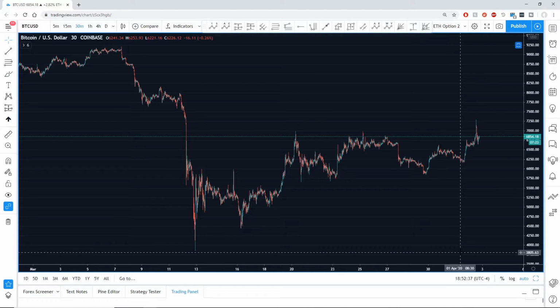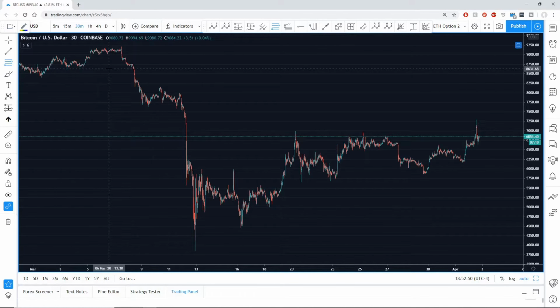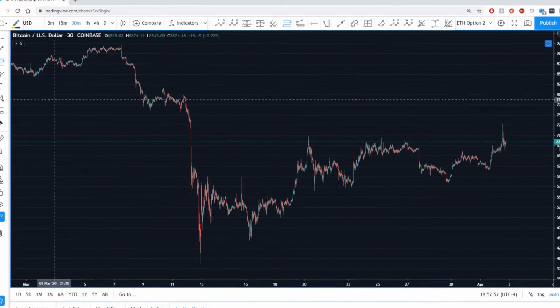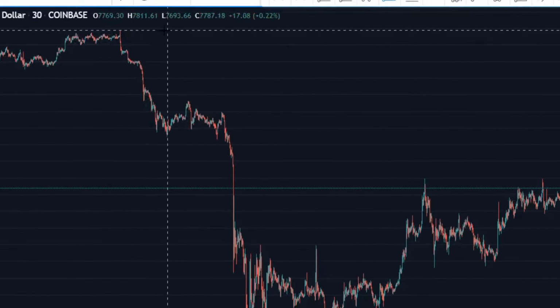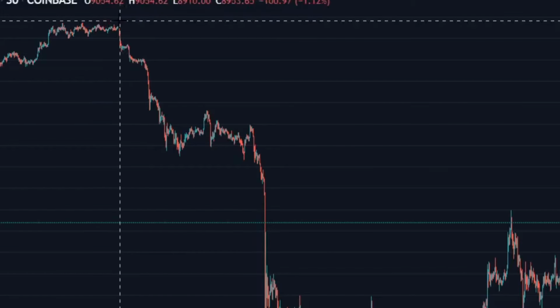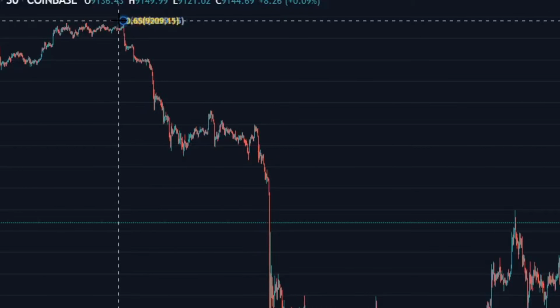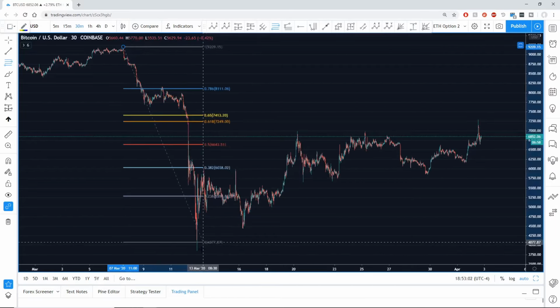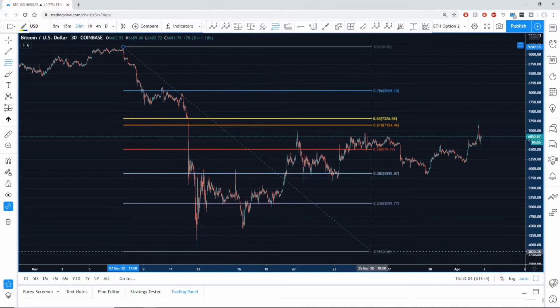So I've pulled up the 30-minute chart of Bitcoin to the US dollar on Coinbase here. I'm going to go ahead and grab my Fibonacci tool. For me, it's in this toolbar up here, my favorites bar. If you haven't favorited the icon, it's on the left-hand side here where it was before. Next, I'm going to look at the price history here, and I see this kind of wick standing out to me as the highest price I can see. I'm going to go ahead and click on that as my starting point, and I'm going to pull this down all the way to the lowest point here, the bottom of this wick.